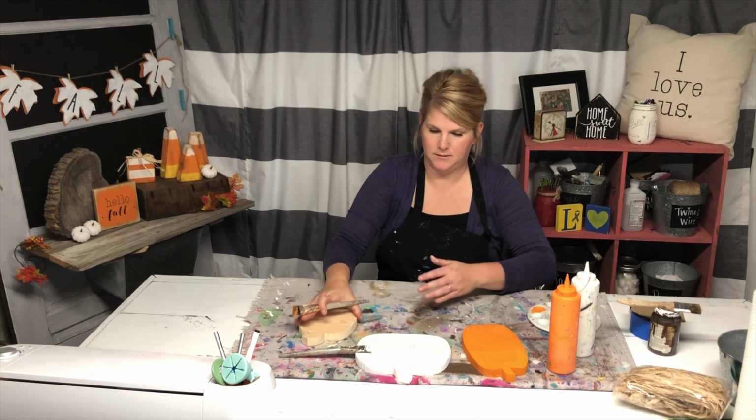And then just let that dry. And then once that first coat dries, you can apply a second coat on top. Now we're not going to do a second coat on the circles because they have a pretty thick layer on there and they don't need a second coat, but we will put one on the stripes here. Actually looks pretty good. And then you just want to remove it.